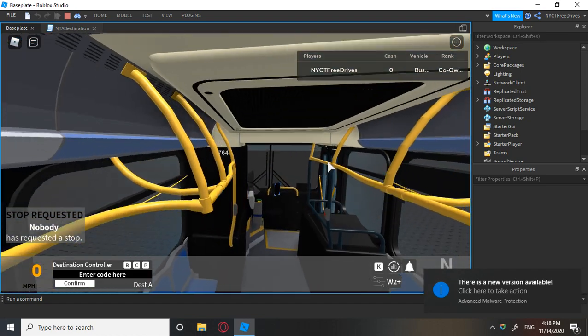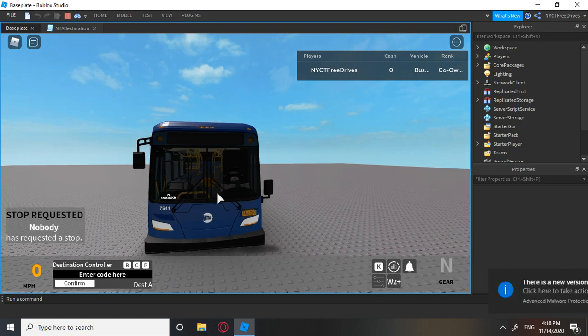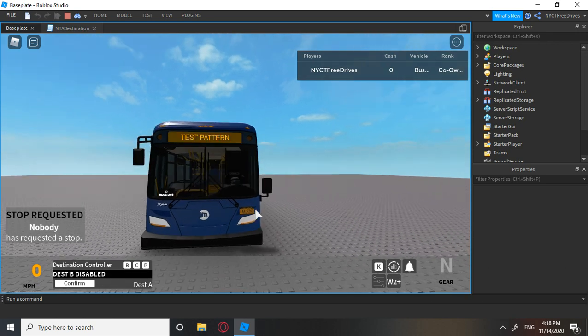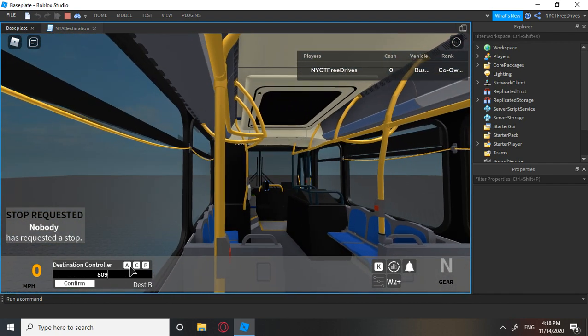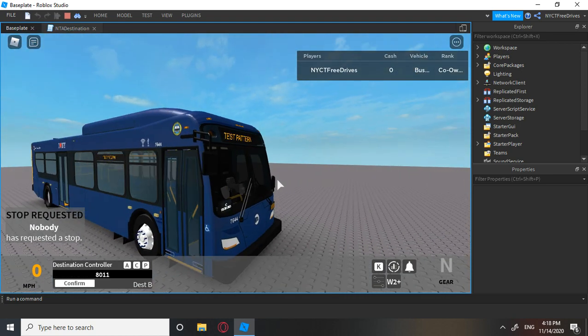Alright. So I want to see, actually, because I think I might be wrong about what I was saying about the signs that are just singles. So we're going to test that out, just to make sure that I'm correct. So we got test pattern 8011. Let's see if it works. Yeah, it's going to say invalid because it isn't compatible with it.